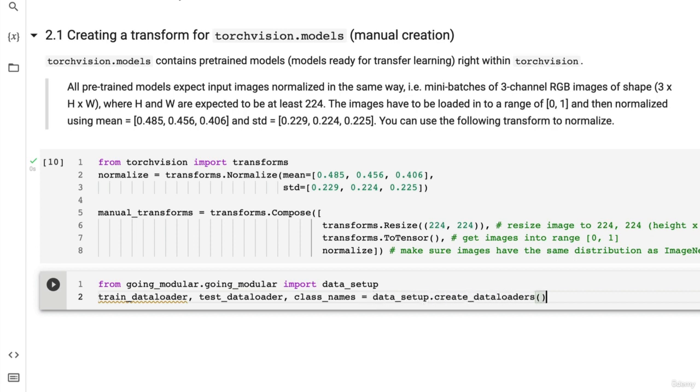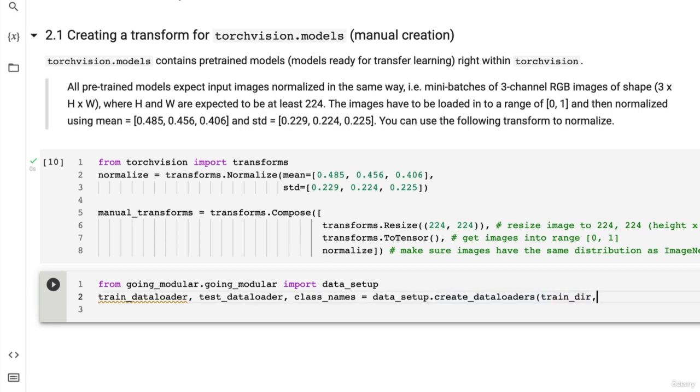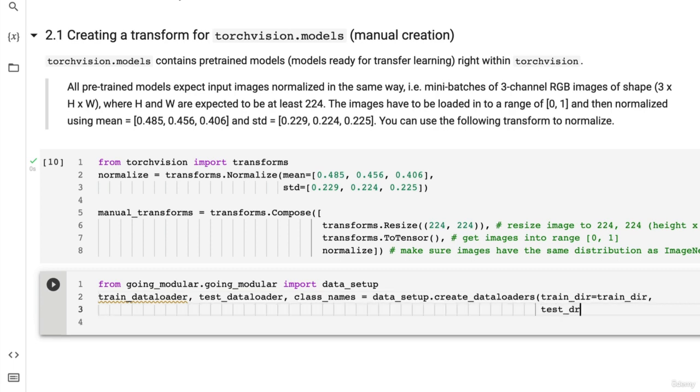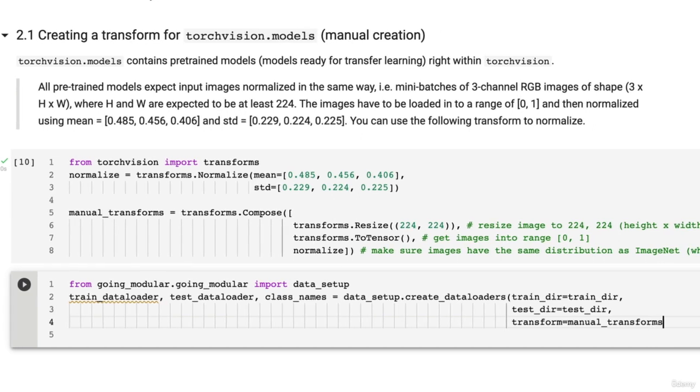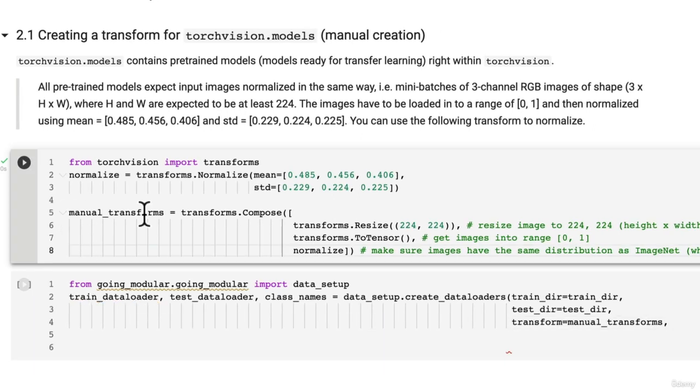So using the function we created in the previous section, train_dir is going to be equal to the train_dir, and then the test_dir is going to be equal to the test_dir, and the transform is going to be equal to the manual_transforms, what we just created above.